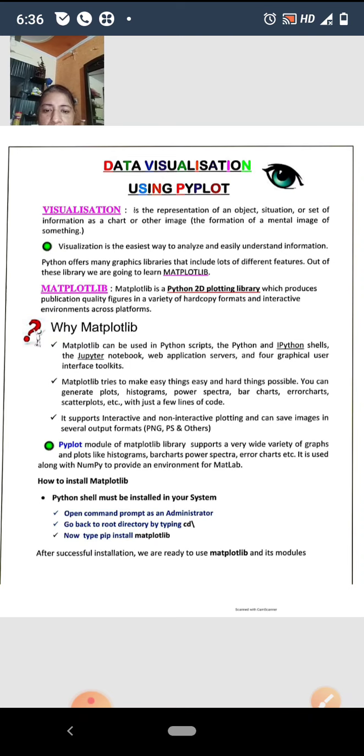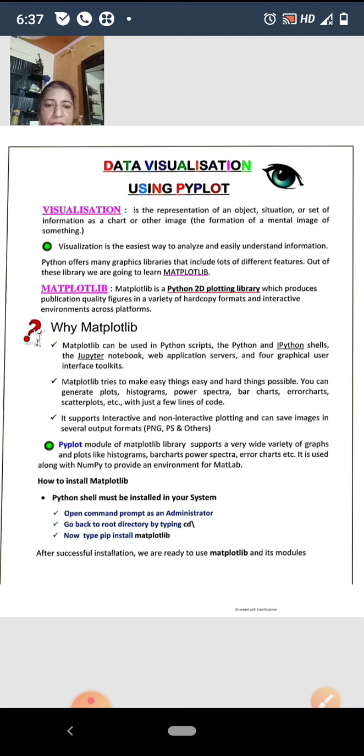This pyplot is the module which contains the methods to draw the charts. Clear? Matplotlib is the library and pyplot is the module which we study in this library, and it contains a variety of graphs and plots like histogram, bar chart, pie chart.